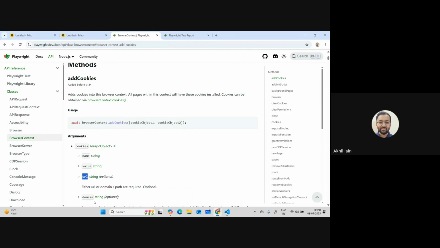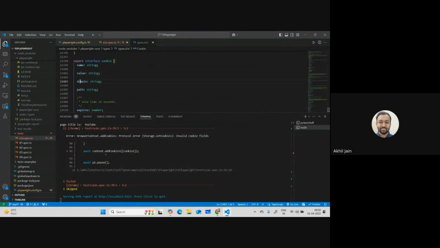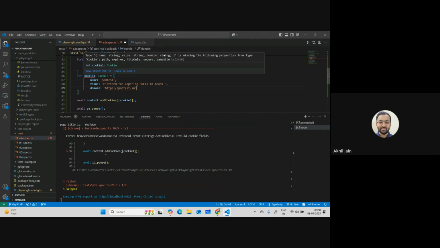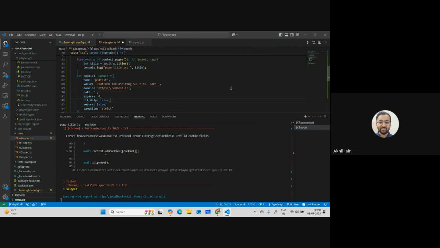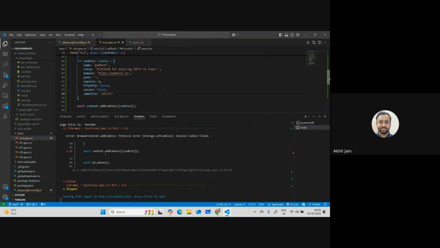Okay, fine. So let's see, the domain we can pass, right? I'll have to say podtest.in over there. Let me provide the domain, I can pass that for sure. So I'll go there, domain, right? And this cookie is again complaining. What it is saying is missing the following properties from type. Okay, path, expire, HTTP, but these are okay. Let's say quick fix, add missing properties. So okay, I think we have it. Let's keep it as is. So this time it should not complain.